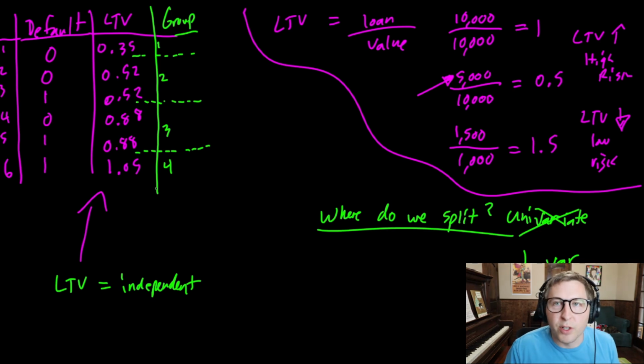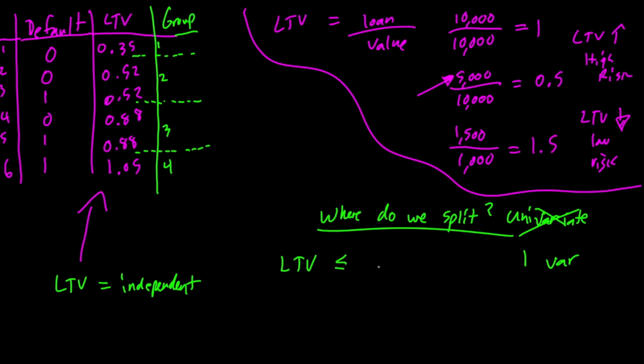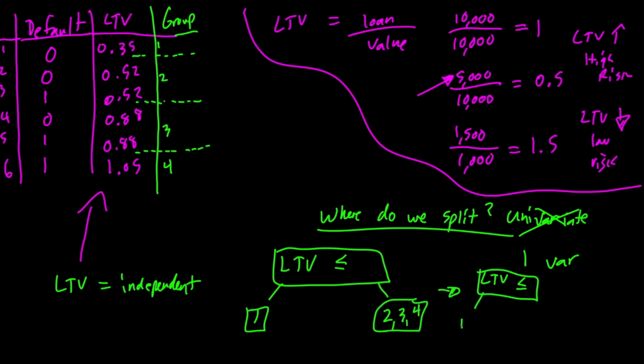And what we're going to do is we're just going to go through here and calculate these out such that we have one split where we take the data and we split it and say, okay, if LTV is less than or equal to, and we'll have some value here, which I'll give you in a second, then this is going to be one split. And this would be group 1, and then this would be groups 2, 3, and 4. And this is going to be groups 1 and 2, right? Because now we're splitting out this piece versus this piece. So we're going to have 1 and 2, and then we're going to have 3 and 4 on this side.